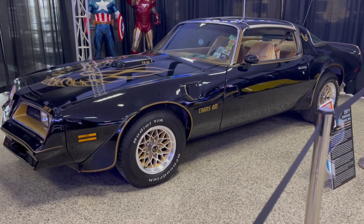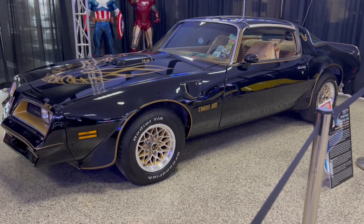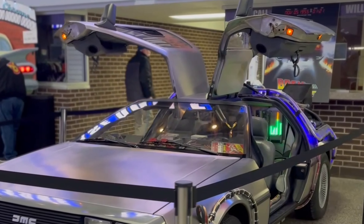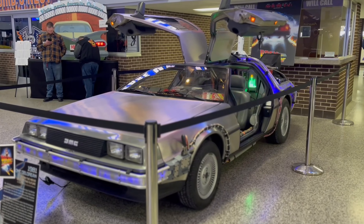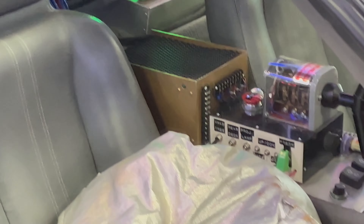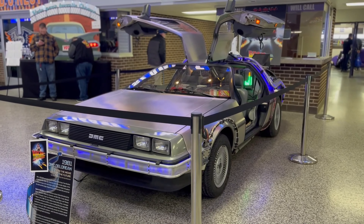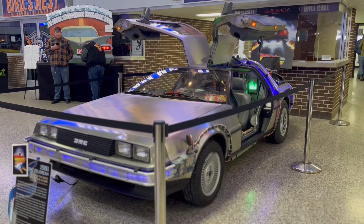And if you want a different form of iconic — a redneck vehicle, for a more simplistic, rudimentary term — the Smoky and the Bandit Trans Am. And as much as I love Smoky and the Bandit, and I do, it will always come second to the true king of the silver screen — the greatest movie car of all time: the Back to the Future DMC DeLorean. This is an epic vehicle — it was in one of the Illinois film museums, so it's a prop car from the movie. It is incredibly detailed, from the flux capacitor to the hoverboard — it's a masterpiece. The DeLorean itself may be a bit weird, but the Back to the Future DeLorean is one of the greatest cars ever made.